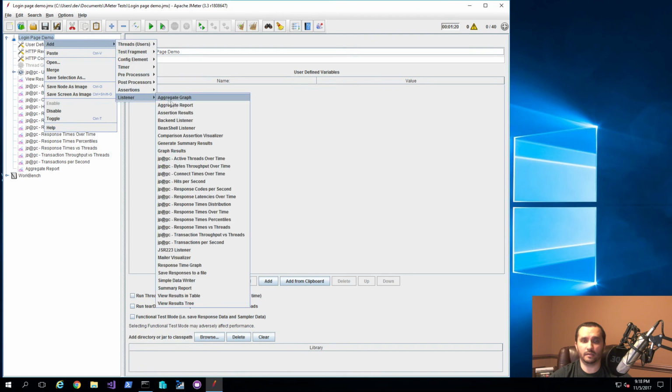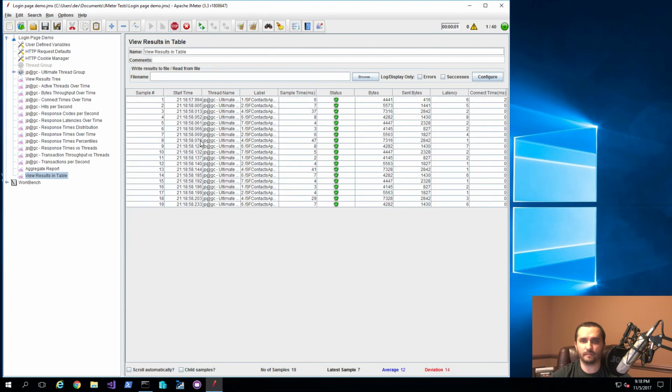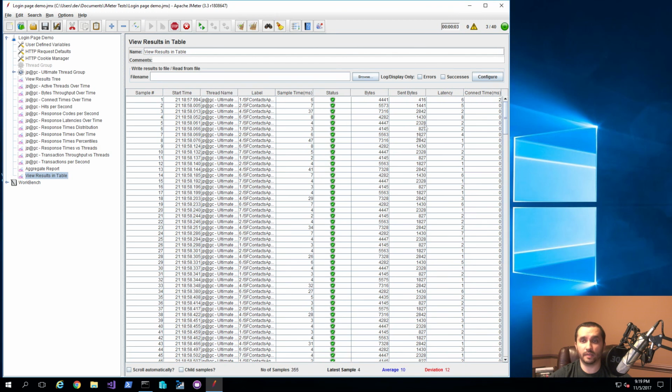You can add another listener, and in this particular case, you can do a view results in table. Then when you run this report here, you'll start seeing the request and response time information. Now, in this case, it's not summarized like it was in the other view, but this way you can export this information, store it, and process it yourself. So hopefully this was useful, and you can start using it in your reporting for your applications.